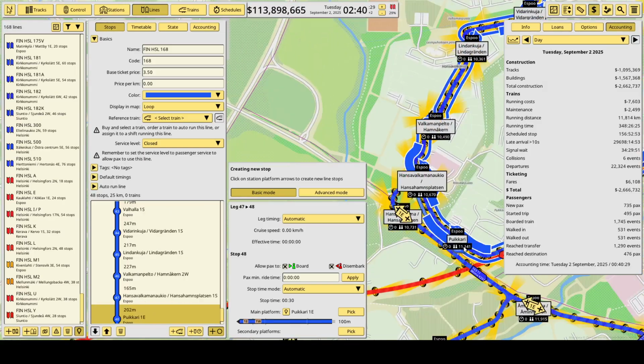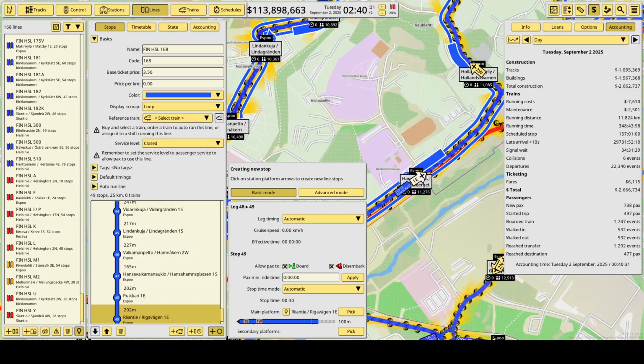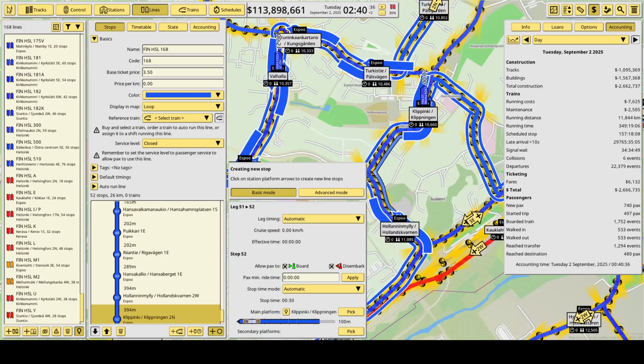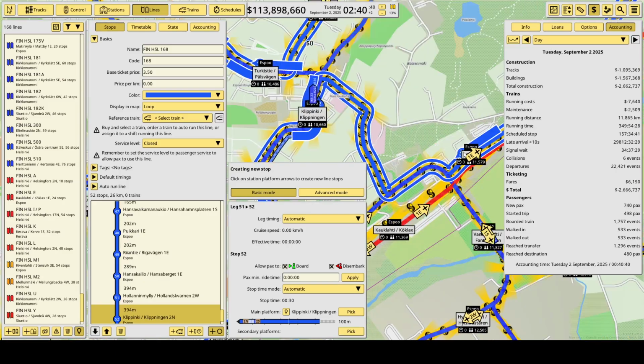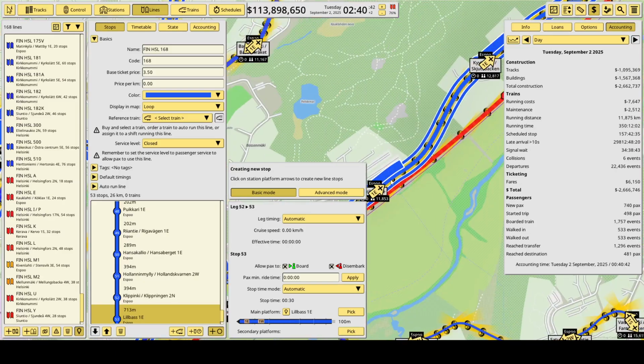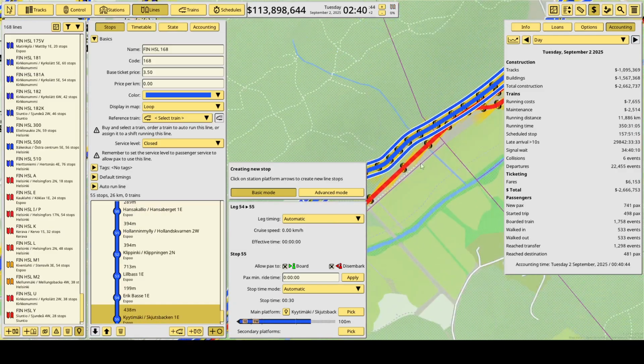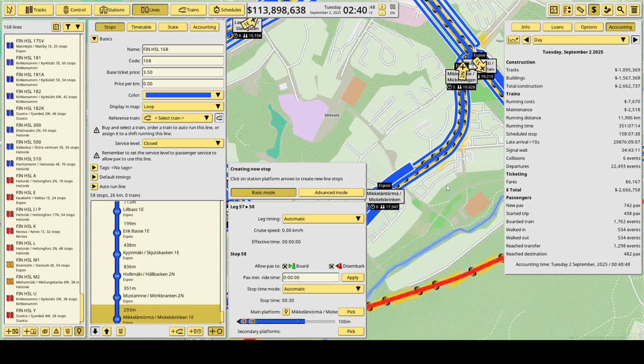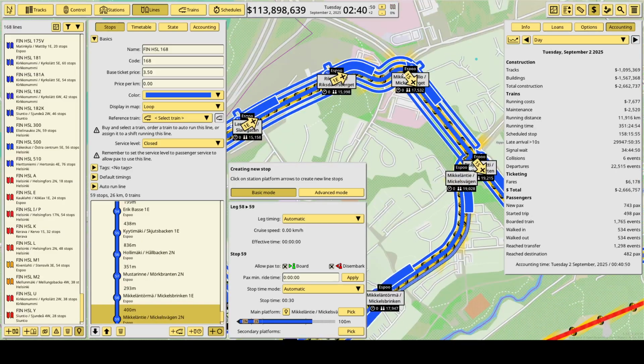The route as it used to be. Even with this strange trip to Klippinge. And then we will be turning this way around.